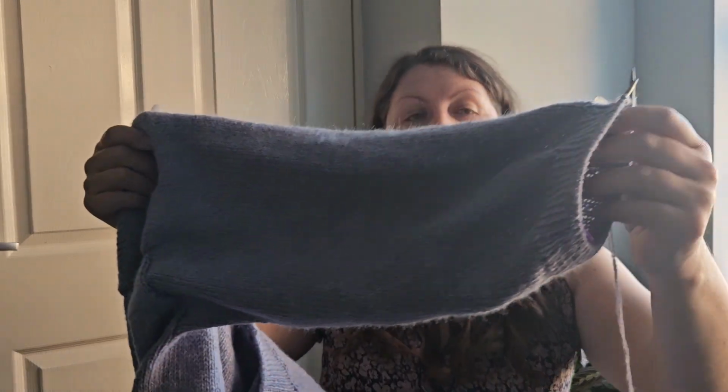I have been a little bit at times disappointed with the quality of this yarn. I know it is a more reasonably priced yarn, but you will have seen it in previous videos if you've watched some of my podcasts. There are a few spots on the sweater where the yarn is very inconsistent. But overall, I think it's going to look nice. And the yarn in general gives a slight mottled effect because of the way it is spun and plied together. But this is what I've done this week.